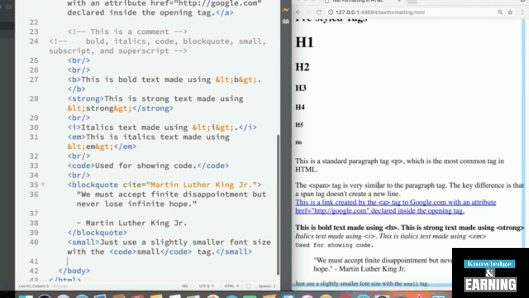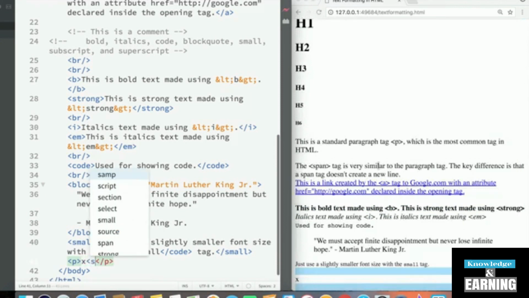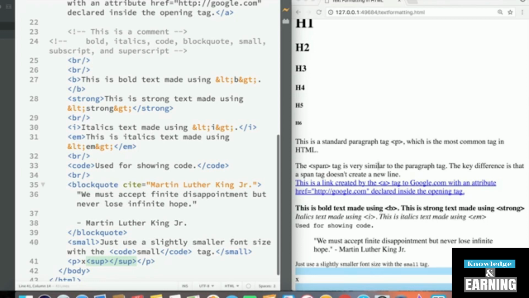Okay, just two more. Superscript and subscript. For this, again, I'm going to enclose everything inside a paragraph tag and just write a small mathematical equation to show superscript and subscript. X sup is for superscript, like sup my friend, sup home diggity. All right, I'll stop.